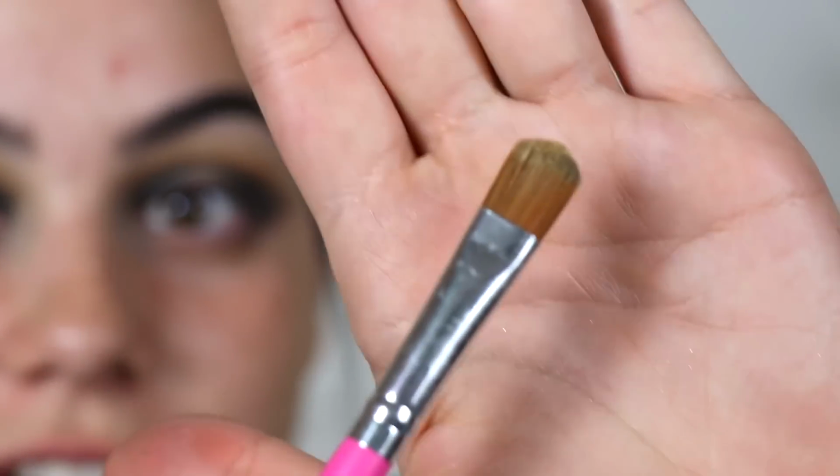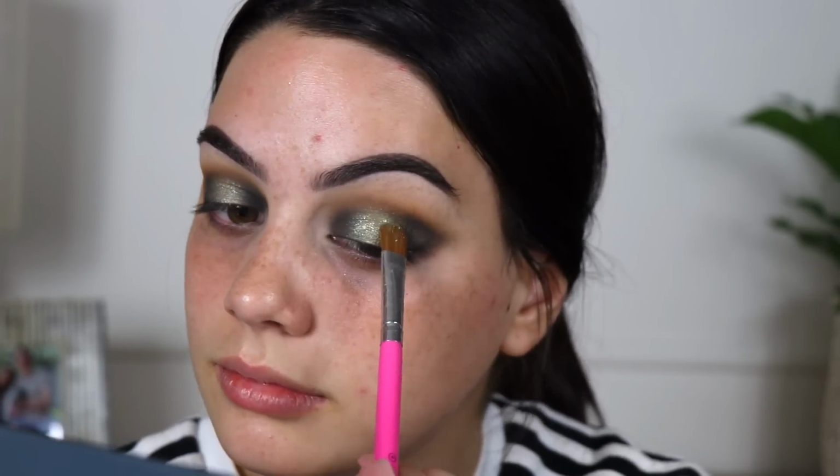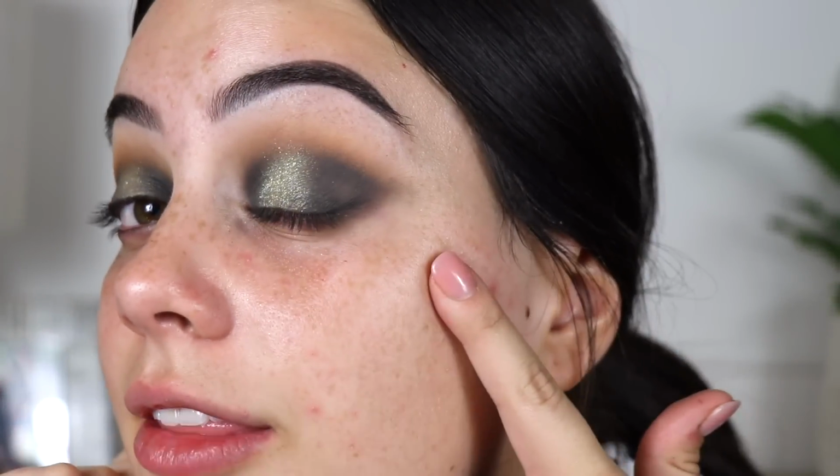Gorgeous. There is literally no fallout whatsoever with the shimmer shades. And my brush is completely dry. There we go. Honestly, for me, the palette is kind of just average. It's not bad, but I also wouldn't say it's amazing because there are shades like Rowdy which don't show up. I don't know what's going on here though.